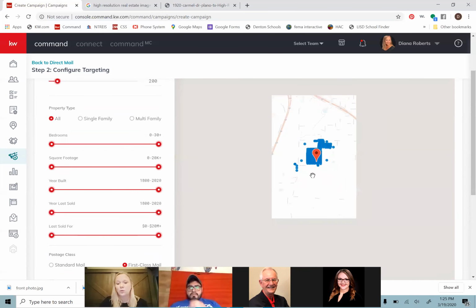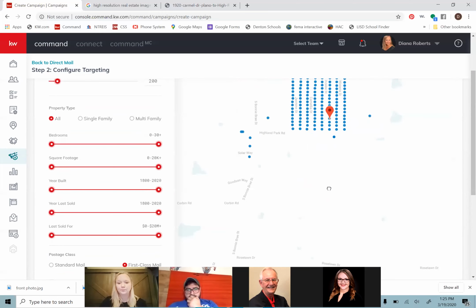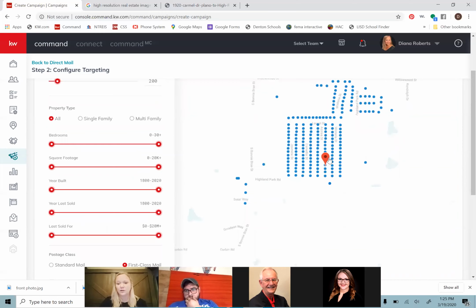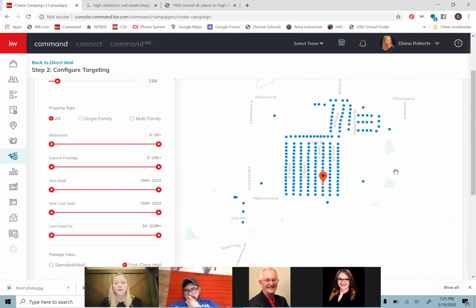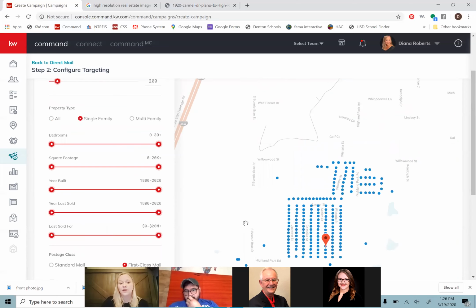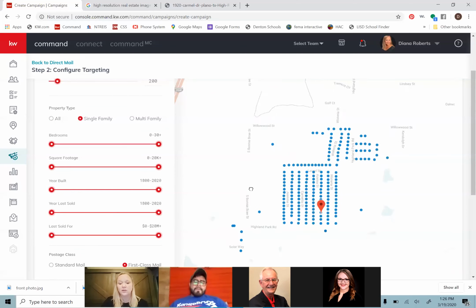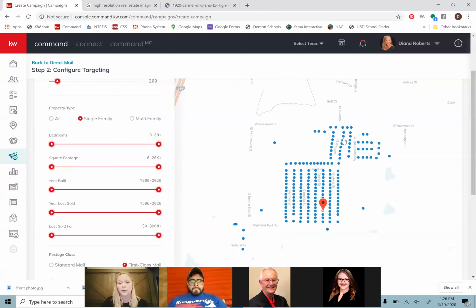So what it did was it went into the neighborhood, and the house is actually right here. And it said, okay, you said 200 postcards, here are 200 postcards. If there's multifamily in there, it will pull it. So the first thing I would always change, if you're just wanting to hit single family, is change that. As you saw, since I told it I wanted to do 200 postcards, some of those were multifamily, and so it opened up new houses over there.